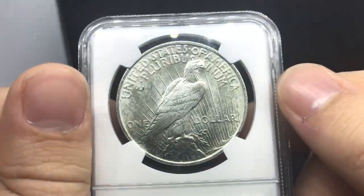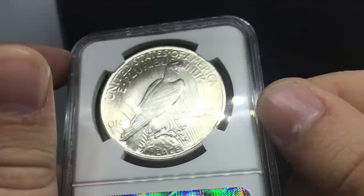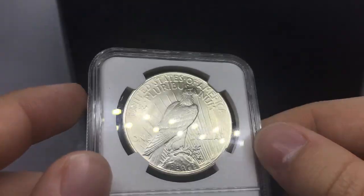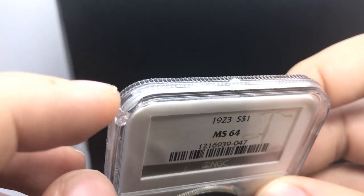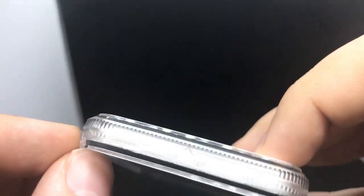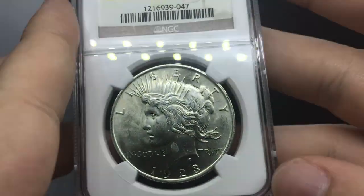Maybe you're a Peace dollar guy, maybe you're a Mercury Dime guy, maybe you're a Walker guy. Starting to move into something. Just like the Peace dollars, there are actually not too many dates and mints for this series, so keep an eye out for these. And also, if you guys do end up looking at this coin on the website, check the last photo. This coin ended up getting hit by something. I don't know if someone dropped it on the ground or what happened, but nonetheless, still a very nice coin.